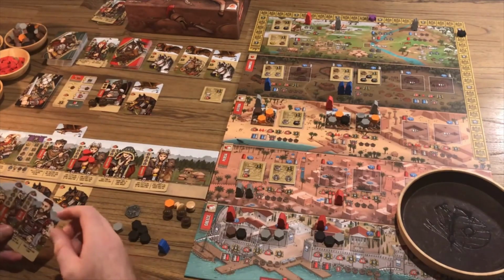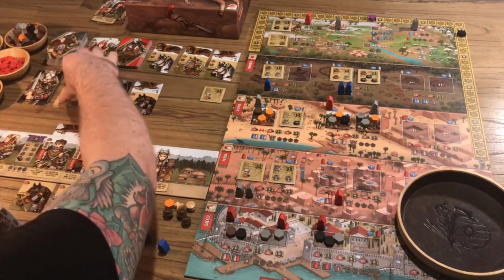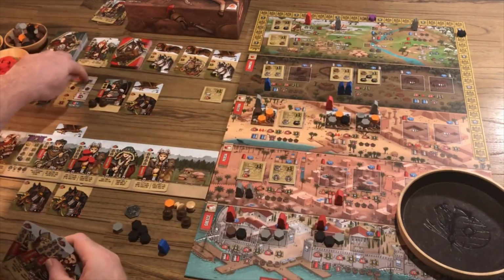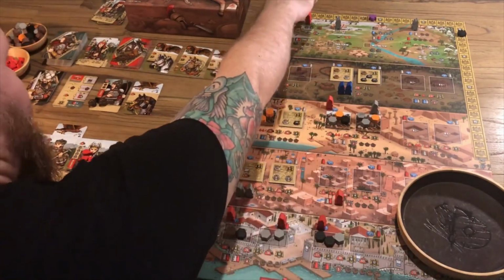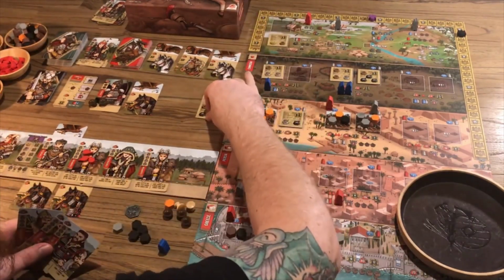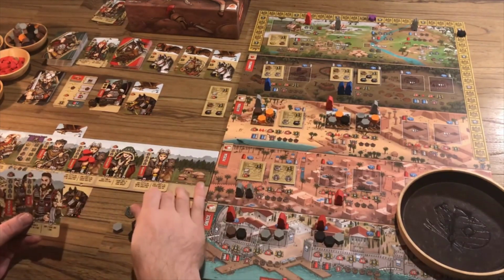Alright, that's my turn. The AI, they want to raid Cimmeria. There are no more raids available, so they'll take that first option. They're going to take a quest, then they come from the top down, so they're going to take that one there, which is 4 points for them. Alright, and they're blocking the meeting tent again.